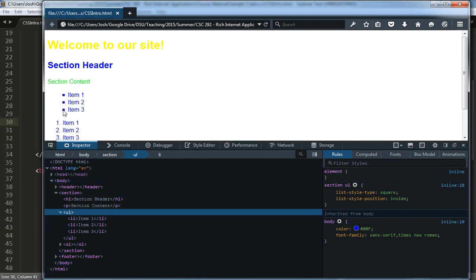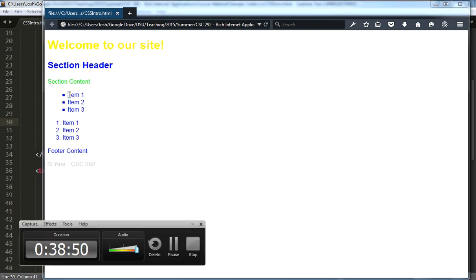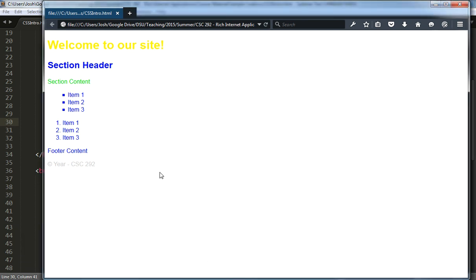You can see it a little bit clearer here because of these two lists. Here, the bullet is outside of the content, and here the bullet becomes really a part of that content. Right? So it just changes where that bullet is put. It all depends on the kind of layout that you want. All right, a little bit longer than I had planned, but there's quite a bit to talk about or introduce with CSS, and we'll get deeper into it as we use it more and move throughout the semester. Any questions on this, let me know.